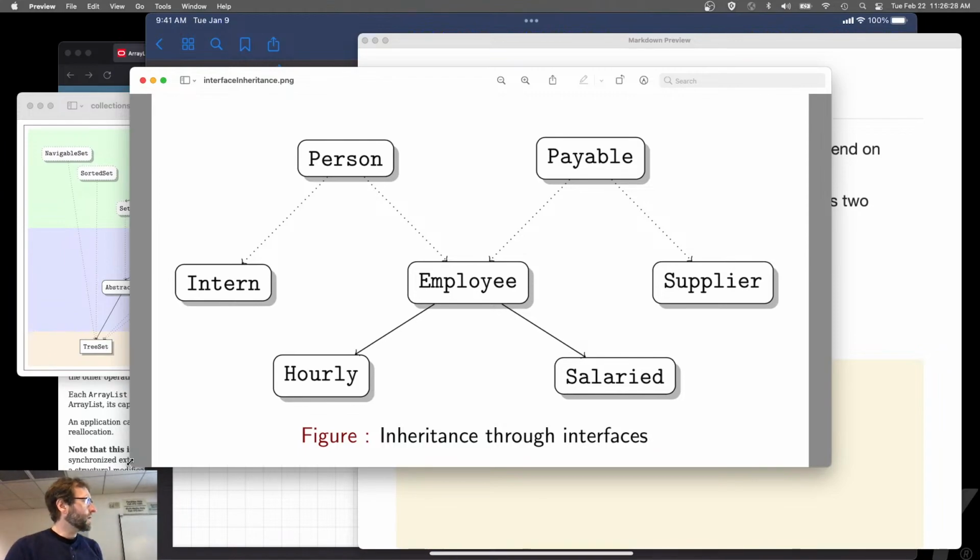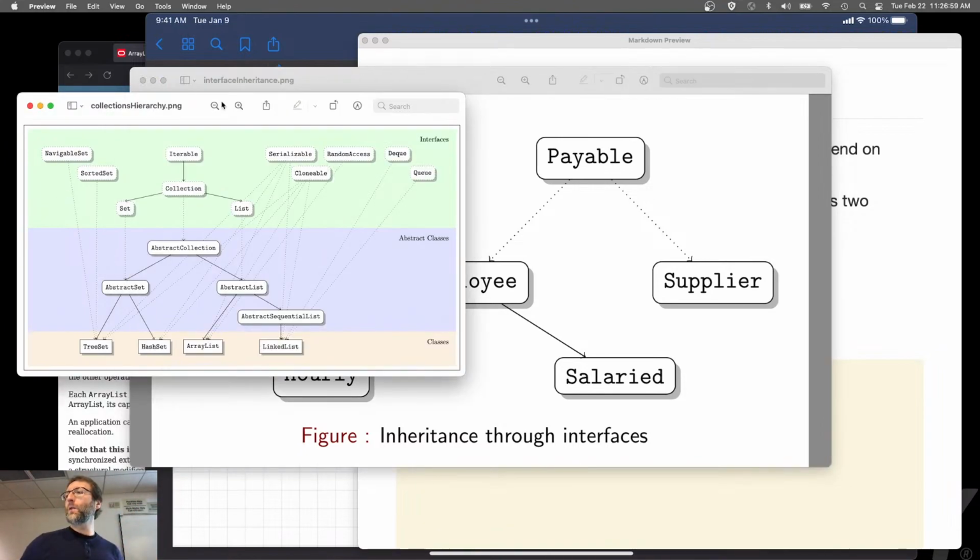All right? On the other side, what if I make a person and payable one interface, and I say that a supplier is now payable, right? Well, is a supplier necessarily a person? No. So I'd have to end up returning null, or I'd have to say, well, I'll go ahead and return the first name, which is the name of the company that the supplier is, but then for last name, I'll return null on that, right? It gets into weird designs, right? By having one big giant interface, you're forced to do all these things.